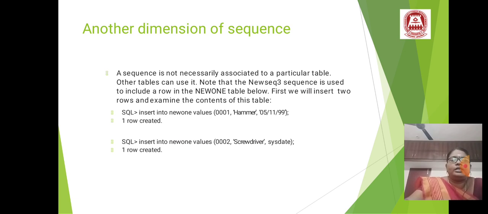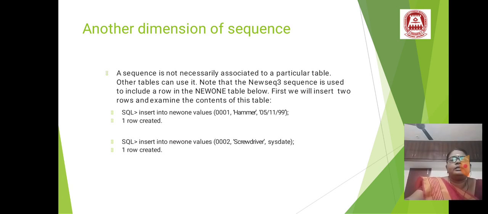So another dimension of sequences: we create a sequence, an auto generated number, incremented by 1 or by our choice. Once I created a sequence successfully, I can make use of it inside the table. Sequences are not only for a single table. The same sequence can be utilized by one or more tables. So I can use the same sequence for 2 or more tables at the same time. There are no issues. The automatic counter will be incremented, but the number changes depending on where we are using it. So now I show you the example.